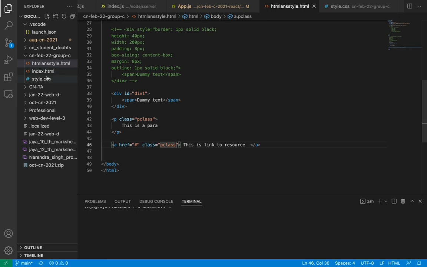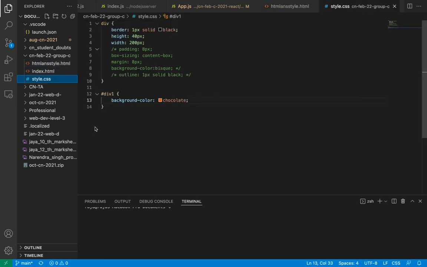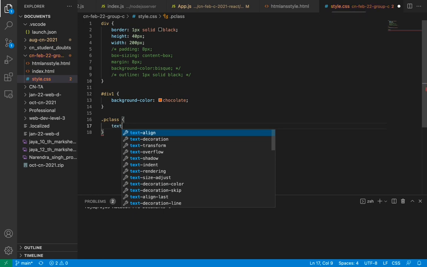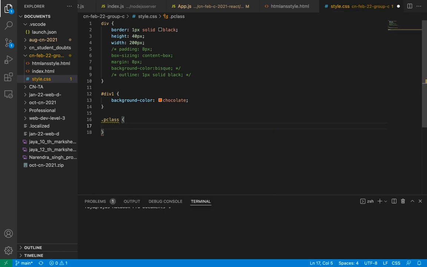Let's use this also. Whenever we have to write some style, I can say something like this. Give color to text. What is the style to color the text?